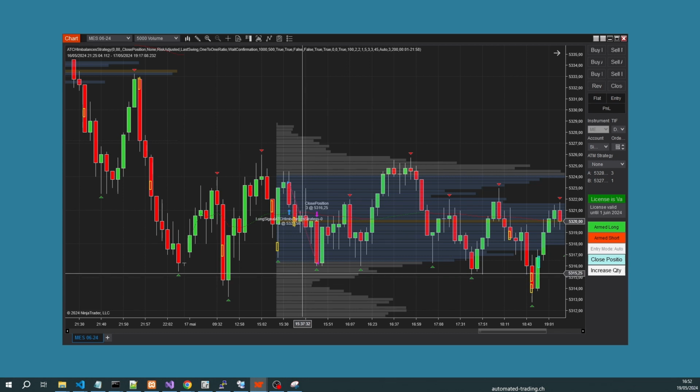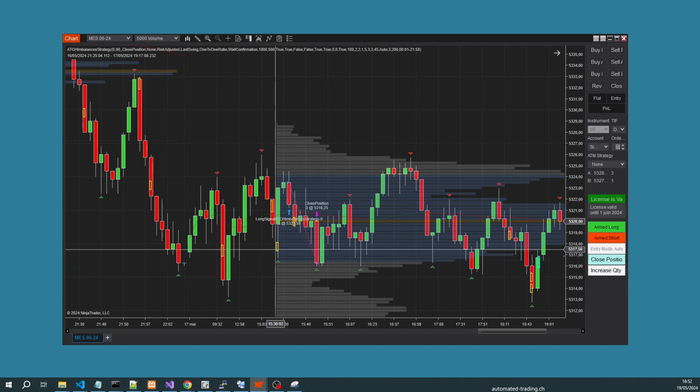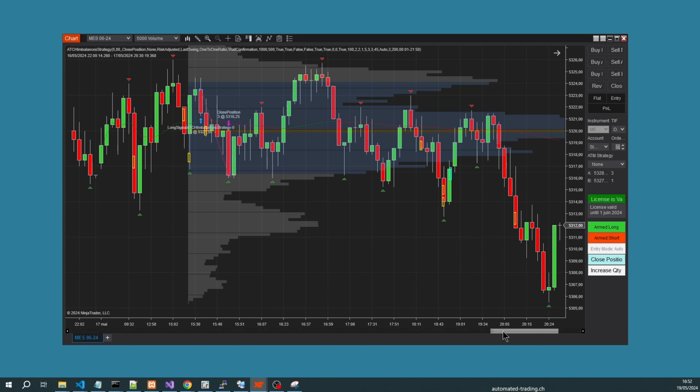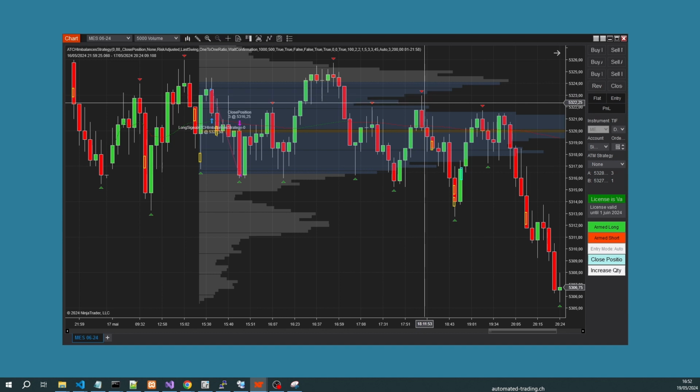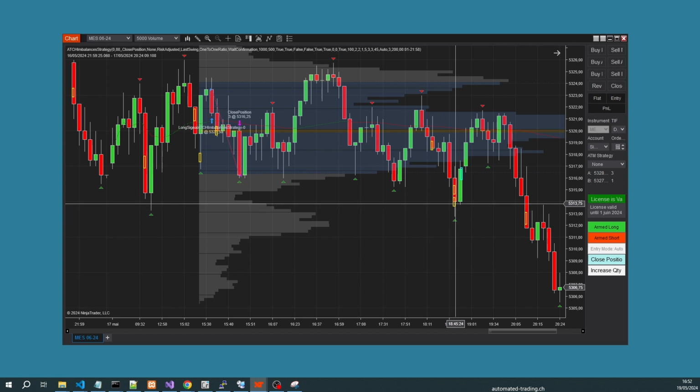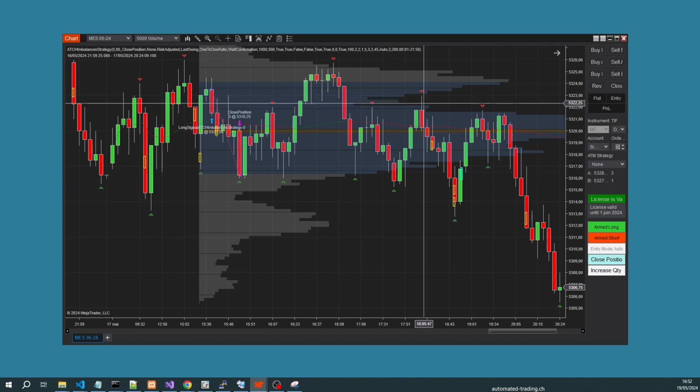So this is the logic of a trapped trader, which will get triggered on a green candle when a sell stacked imbalance happens between the wick and the body of the candle, and inversely on a red candle. We don't have an example here, but suppose that if we had a buy stacked imbalance here, we would have entered short, but here we don't have a stacked imbalance. So this was the trap traders entry setup.